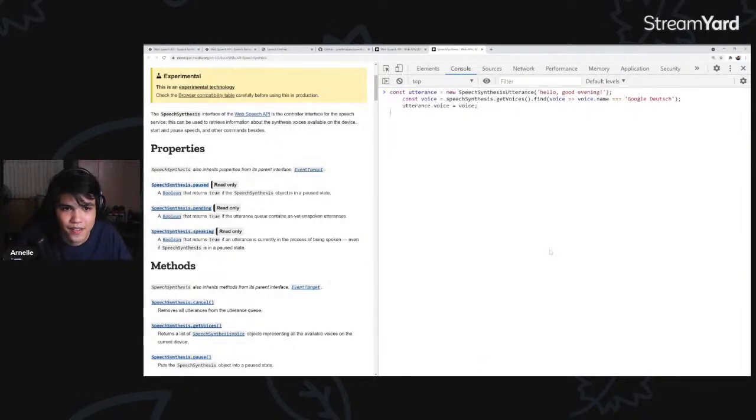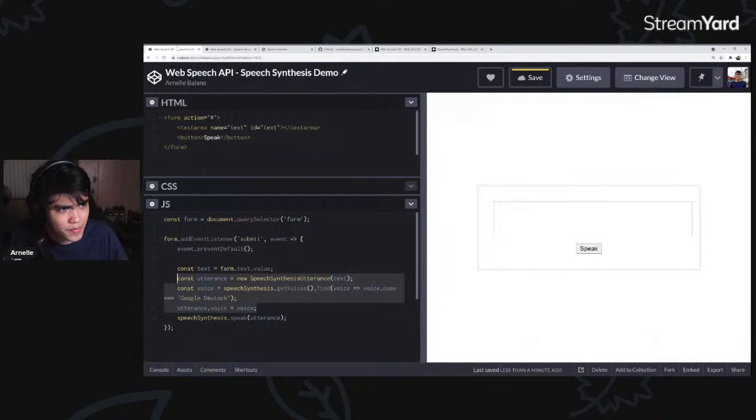Hello, good evening. So as you see, the voice and the accent and everything changes. So the issue here must have just been CodePen and how it embeds this page.